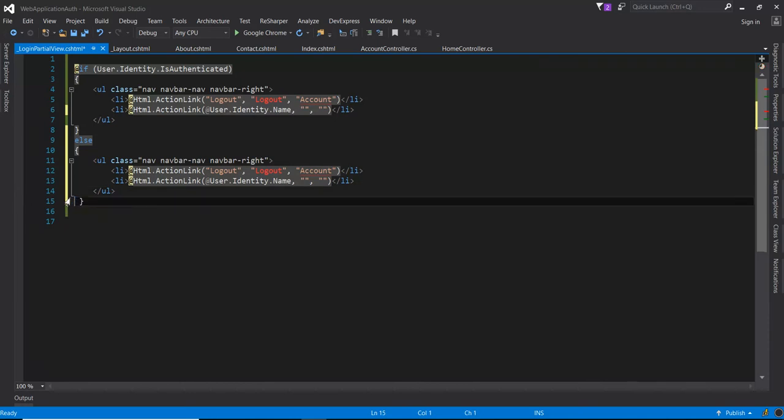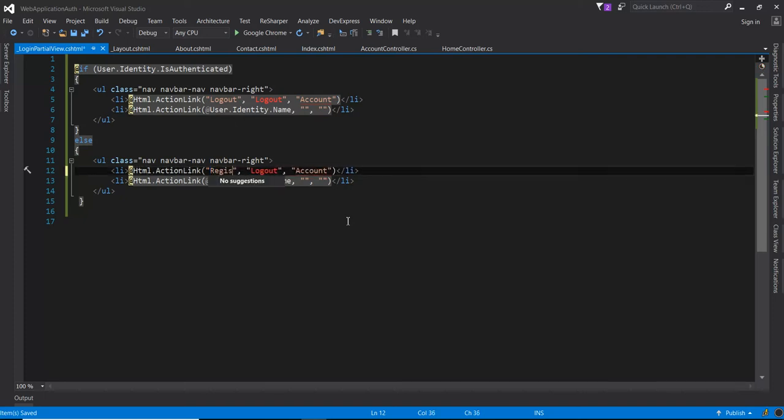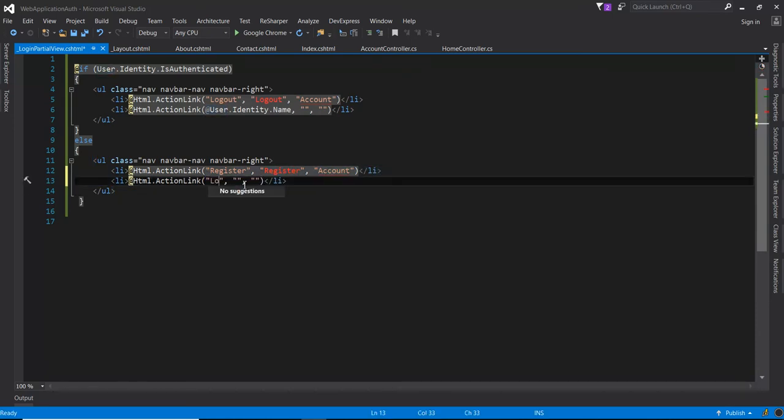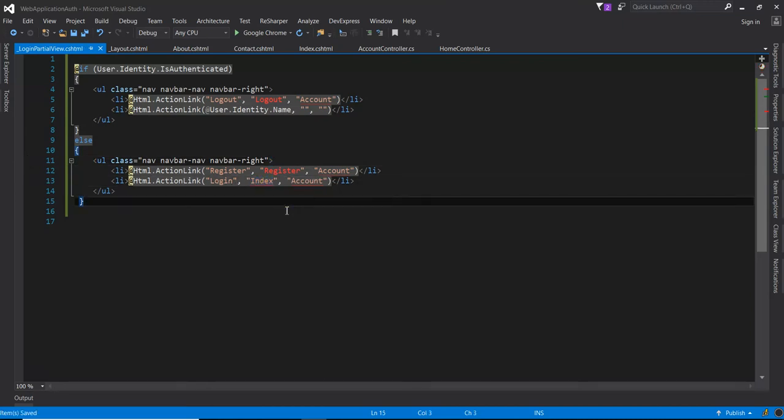Here it will become register, this one also register an account, and the second one will be login. Index, and here Account. Account is the controller name, and Index is the action name.